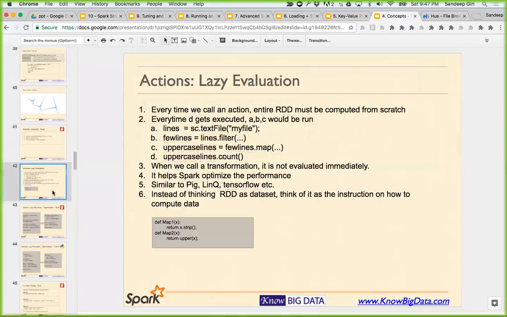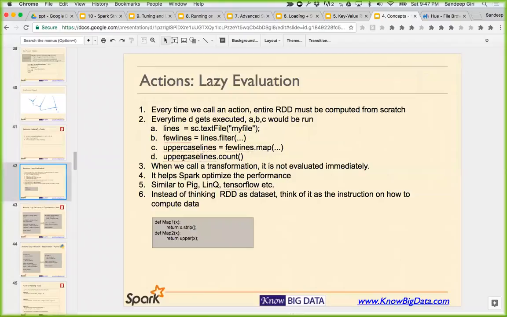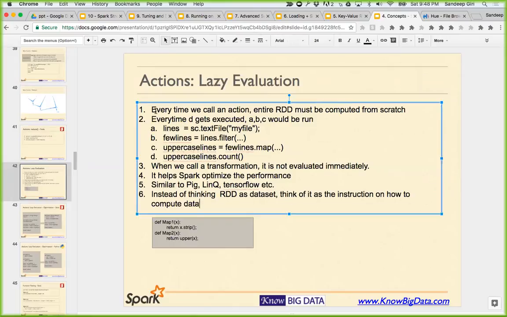All right, so we have talked about lazy execution already. So here we talk about the same thing, and here we are trying to think of RDD. Every time we call an action, the entire RDD must be computed from scratch. Every time D gets executed, A, B, and C would run.